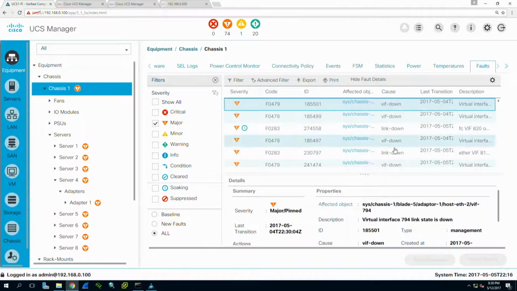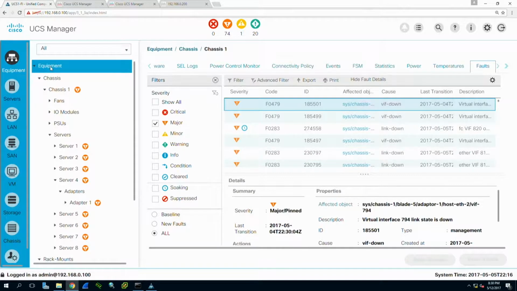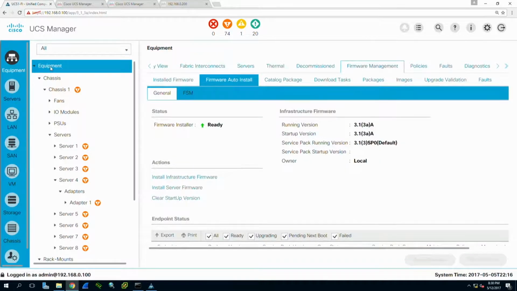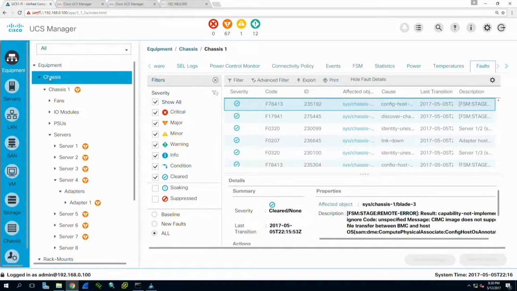Okay, so virtual interface down, so these ones should be clearing out, which is going to be the I/O module uplink coming up. So let's go under equipment and let's go to hybrid view to make sure that it still sees all the physical parts. I believe this is going to be under chassis 1 hybrid view, or maybe just under chassis.